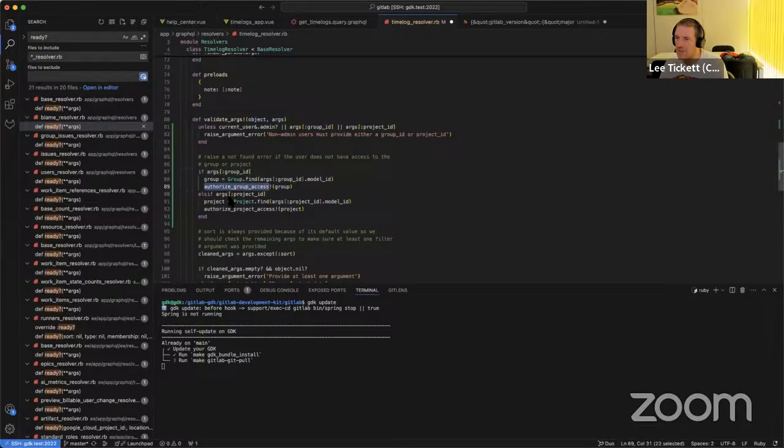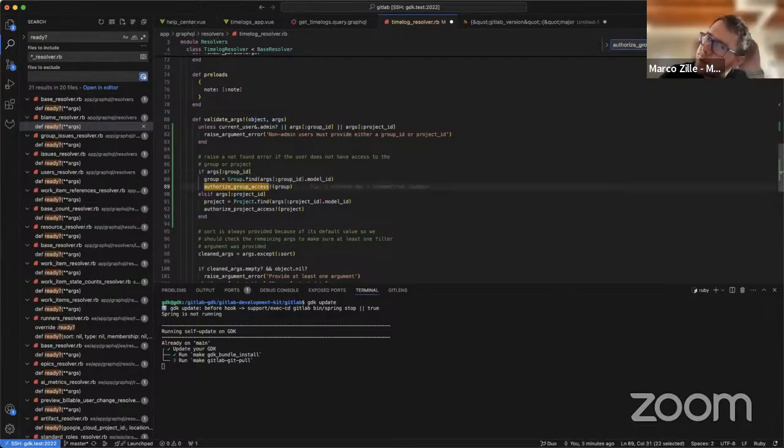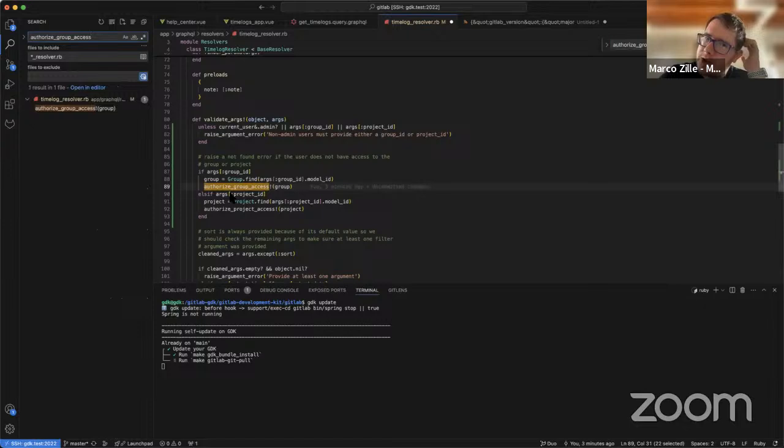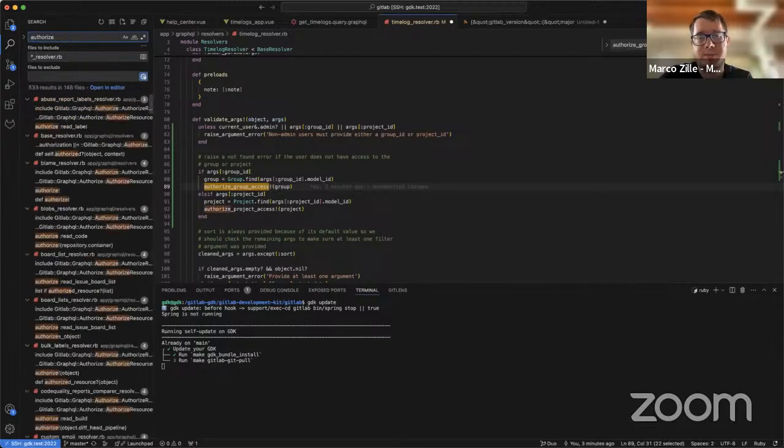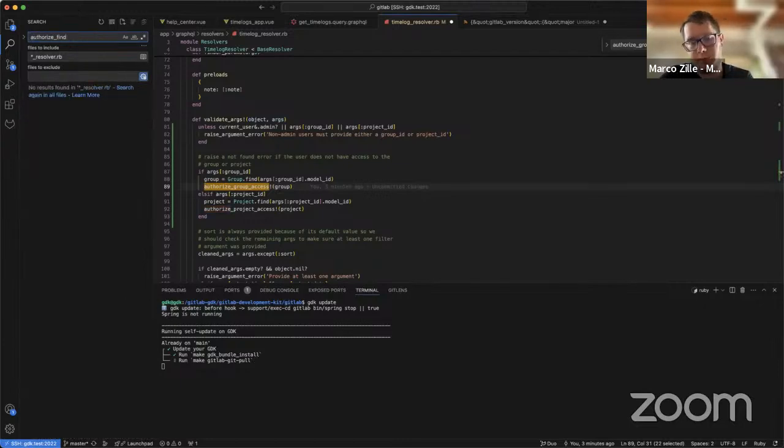I don't know if this is quite right. Authorized find works with the check that ID only, right? Or not? Yeah, ID only, but if I remember correctly, it works by using the check that you specify on the time log result, in this case, the time log result. Gotcha, yeah.